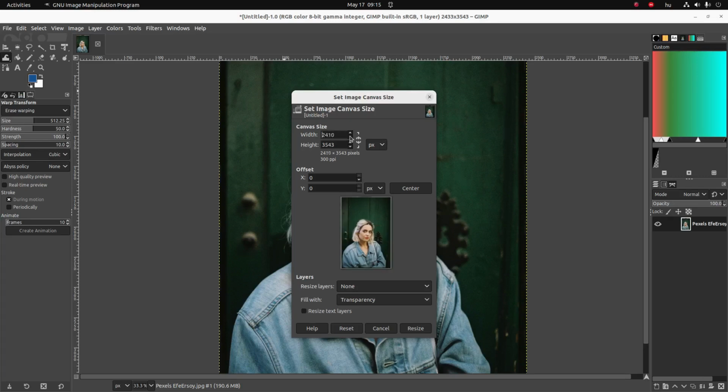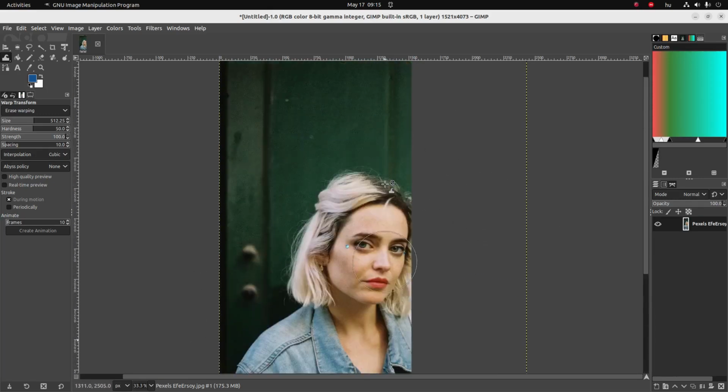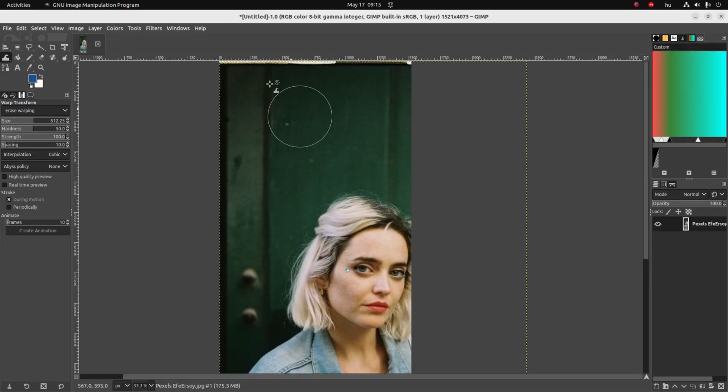So let's decrease the canvas width, and let's increase the height, and let's click on resize. And now the canvas has changed size, but all the layers are still the same as they were before.